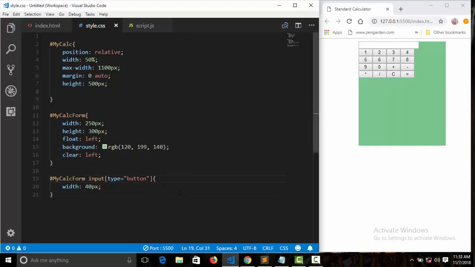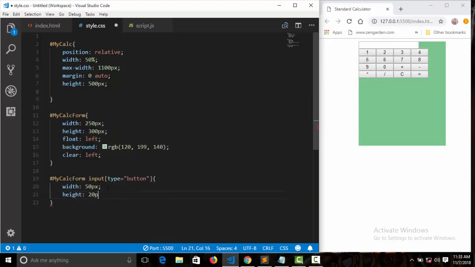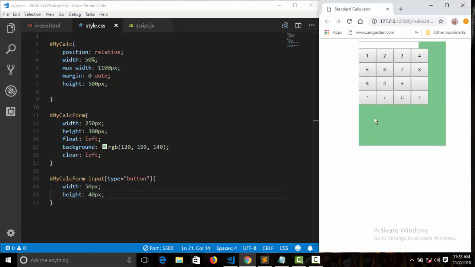So we're giving a width. Let's make it 50 pixels. Okay, 50 pixels, give it a height. A height of let's say 20 pixels. Maybe this is small. Maybe like 40 pixels. Okay. This is better. Height of 40 pixels.